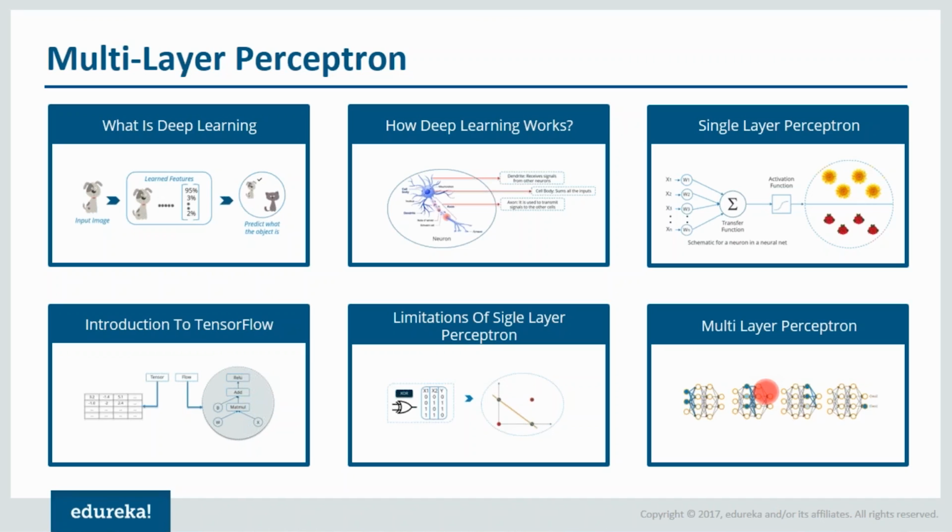We understood the learning algorithm of multi-layer perceptron, that is the backpropagation algorithm. Finally, we saw a use case of the same MNIST dataset in which we increased the efficiency from 92% to 99%. The 92% was there in the single layer perceptron, but when we did the same thing with multi-layer convolutional networks, we got an efficiency of around 99%. So these are the things that we have discussed today.